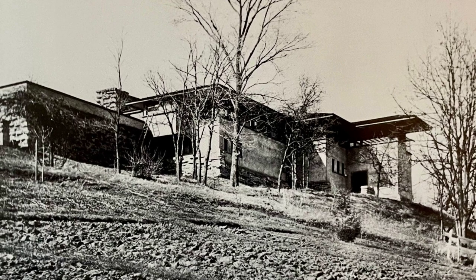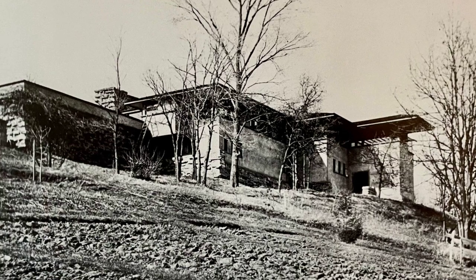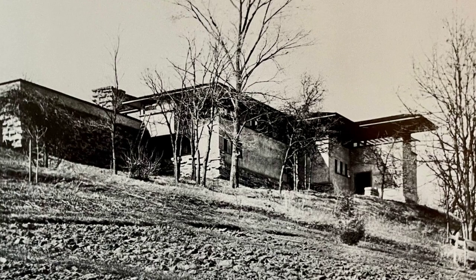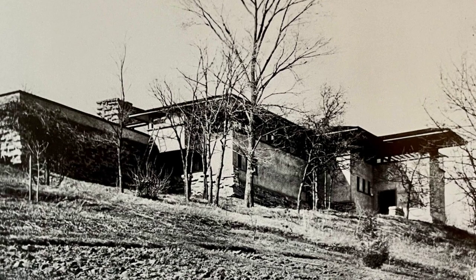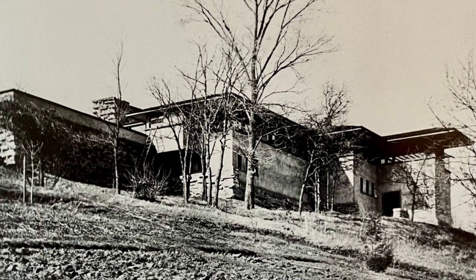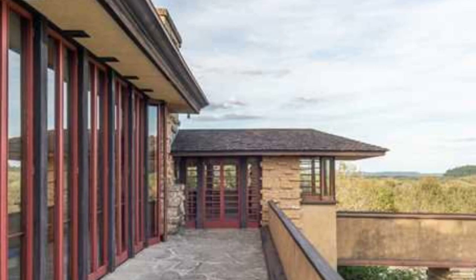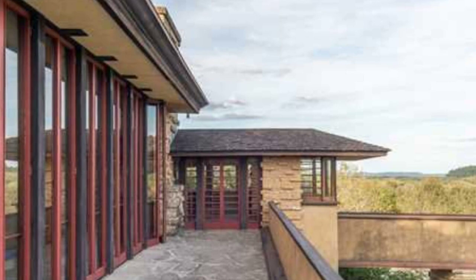Adjacent to the kitchen, a corridor leads to bedrooms, with stairs descending to the lower level. While no plan survives, photographs suggest guest rooms and possibly the heater in this space. A covered passageway, or loggia, connects the residence to the studio. This studio, a sacred space for Wright's creativity, boasts a stone vault for valuables and living quarters with a sitting room, kitchen, bedroom, and bathroom. The loggia opens onto stone-paved terraces, inviting you to soak in the views of the garden court and the distant Wisconsin River.